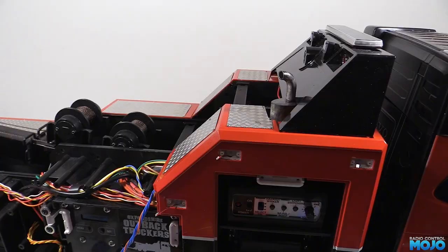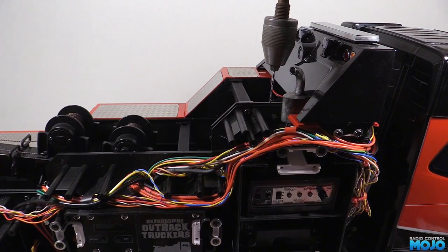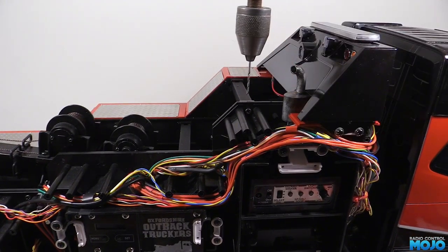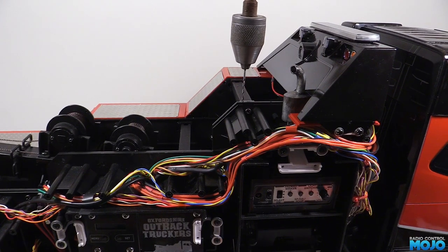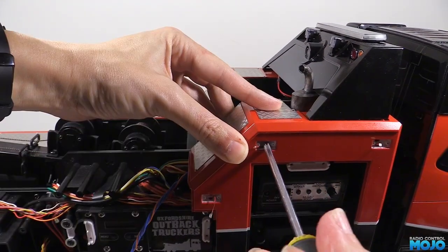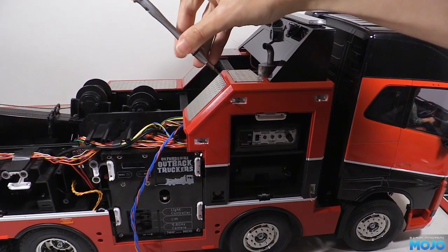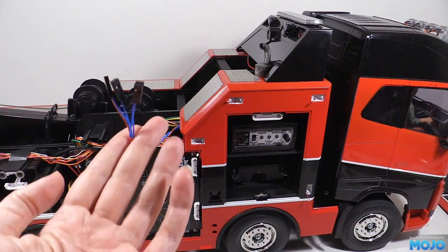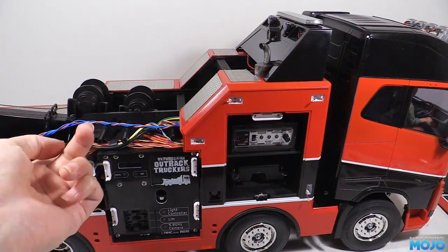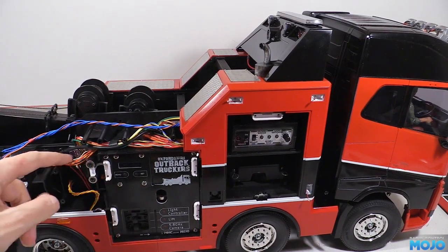Now we remove the panel again and we can follow the holes with a 1mm bit, so there's a bit of clearance for the screws. A bit convoluted, but it does guarantee everything's going to fit. We just need to offer up the panel, fit all the mounting screws, and then refit the tiny screws. Then we'll need to run the wires along the top and connect them to the LED driver that lives just to the left of the control panel. The rear section is put together in the same way, so here it is fitted.